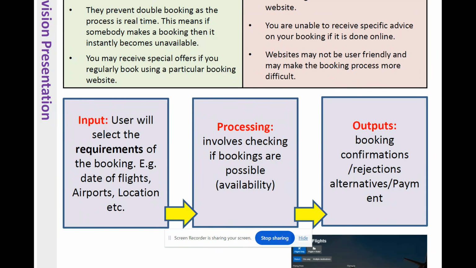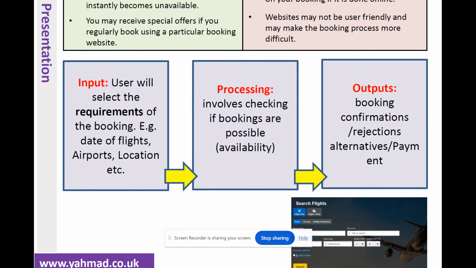So before we can make a booking, we need some inputs from the user. So the user will select their requirements. Let's say, for example, we're booking a flight. We want to enter where we're flying from and where we're flying to. Then we want to enter some dates. Maybe you might enter a date and say, look, I'm happy to go on a flight on a next day or on an earlier day, by a 1 or 2 day window. Then you may want to be a little bit more specific and say, I want only a direct flight. Maybe you've got kids and you don't want to be stopping over anywhere.